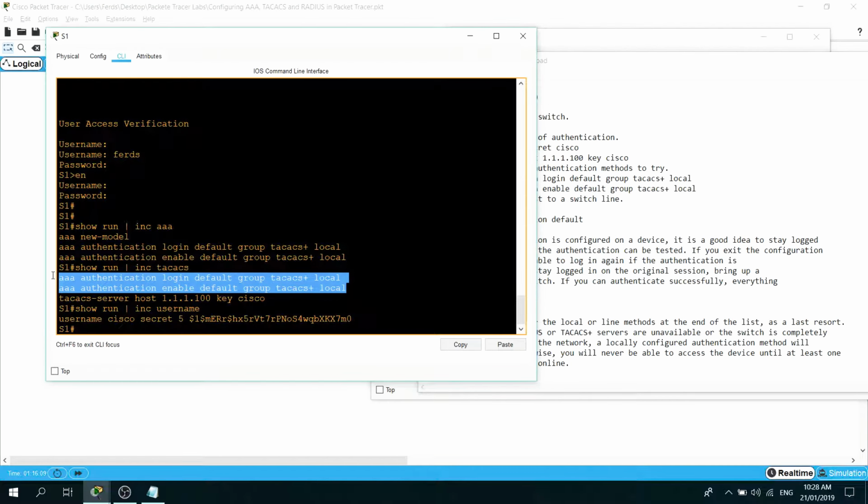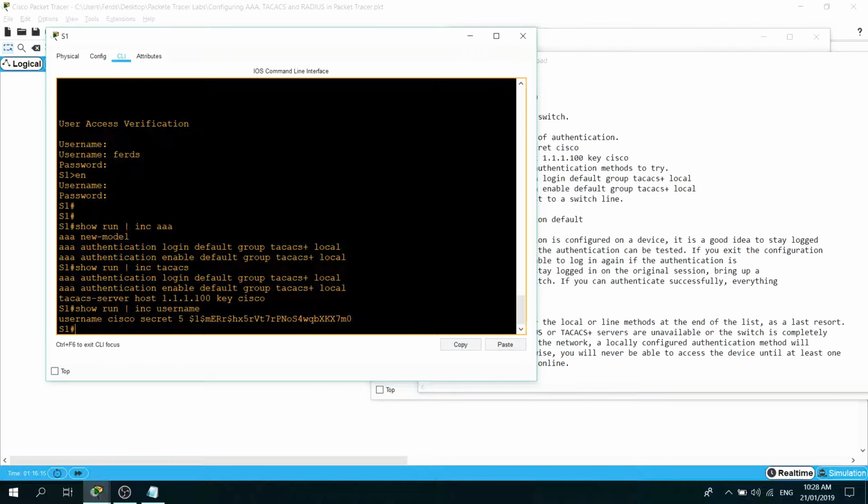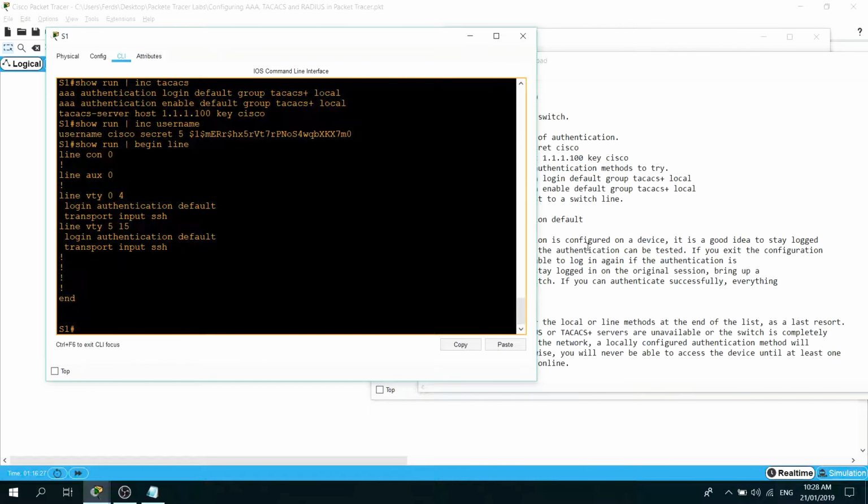These are the methods that we are using in this case, and you apply AAA to the lines. Actually, I'm gonna use begin to here.